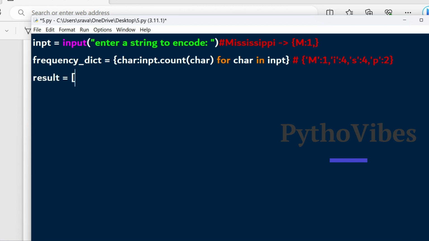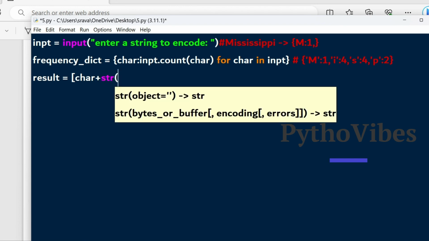Now we need the result, so to convert that earlier logic into a list comprehension, what do we need to do? We have this character, and beside it we also require its value. Since the count is an integer, while concatenating with the character, we need to convert that integer into a string object.